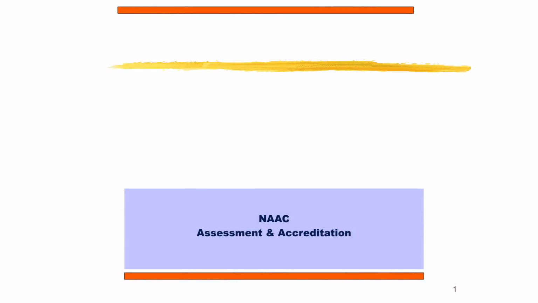This time I'll be talking about NAAC assessment and accreditation. My presentation is divided into 4 units, 4 segments. The first unit is titled What is Assessment? The second unit is titled NAAC Framework. And in the second unit, I'll be talking about 3 key concepts. And what are the 3 key concepts?